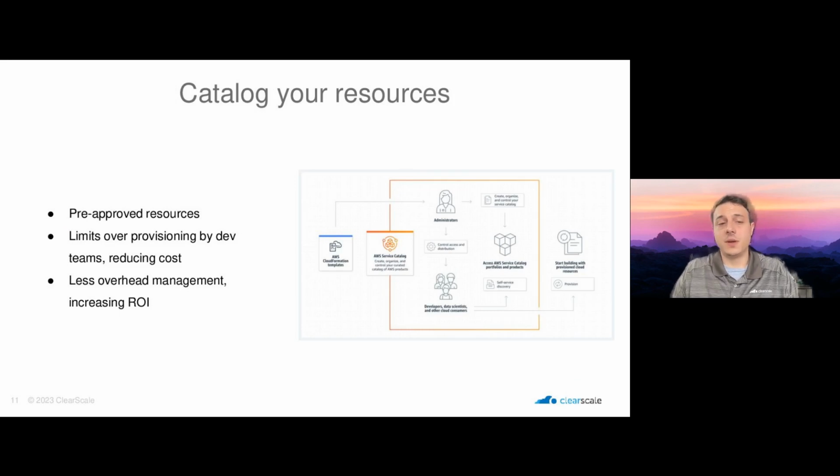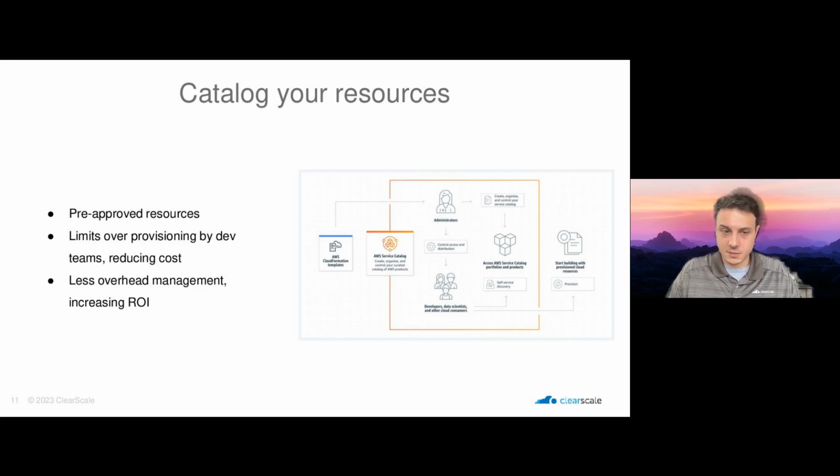This is a really big one, and I wish more customers adopted this, because the customers that I've seen adopt this have really benefited over the long run. And that is to catalog your resources. What do I mean when I say catalog your resources? Well, when you have different development teams, let's say I have an application team, right? Application team 1 and application team 2. Let's say they're working on 2 different applications, but the infrastructure that they need is the same.